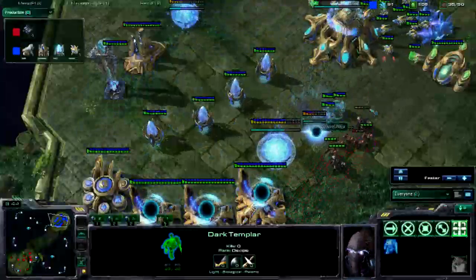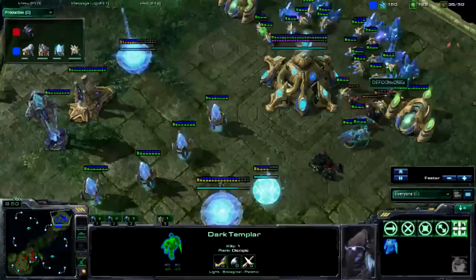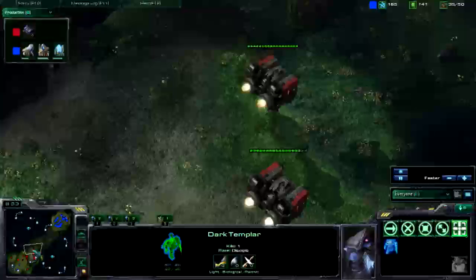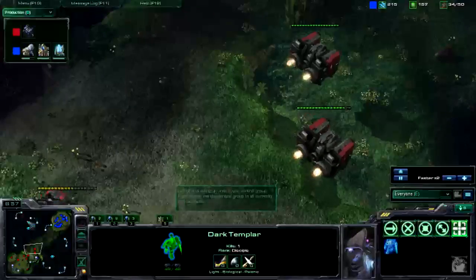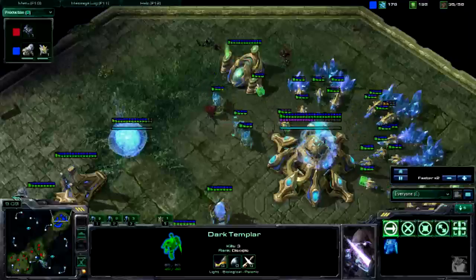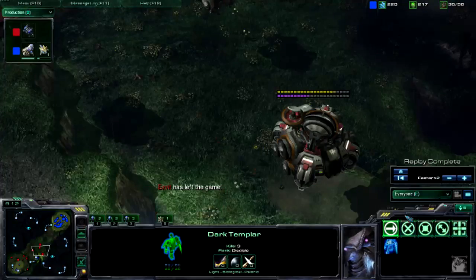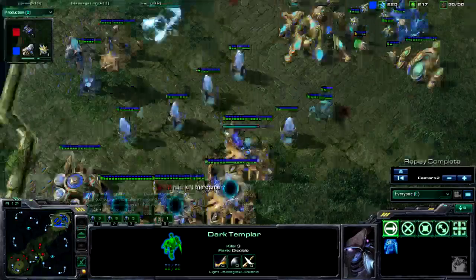I mean, warping in more DTs, but this army is going to be pretty much dead, and I guess GG at this point. We're going to speed it up because there's really nothing going on. Chasing them with these DTs, and there's his entire army. And then he left the game. So, what we could have done to improve our user submitter.